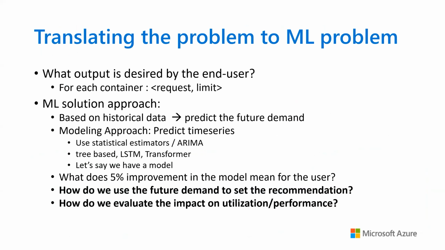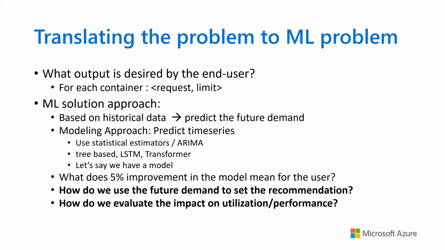Okay, excellent. So now we understand the problem and the complexity of the problem. So let's try to return to formulating it as an ML problem. What should the output to the end user look like? Our users are deploying these clusters, so they need the system to provide them with recommendations for 2 values, request and limit, 1 for CPU and 1 for memory. So in total, we have 4 values.